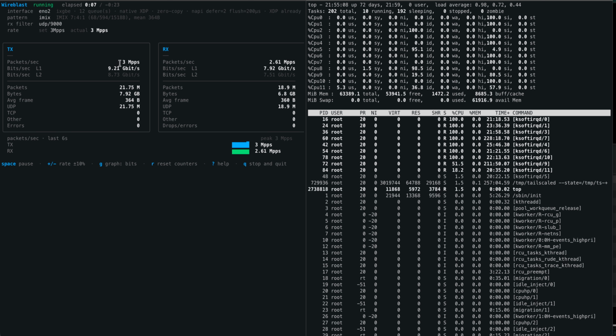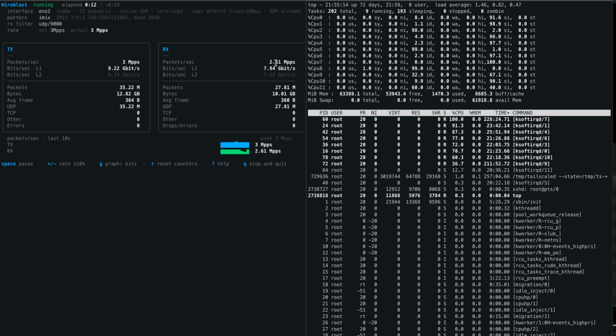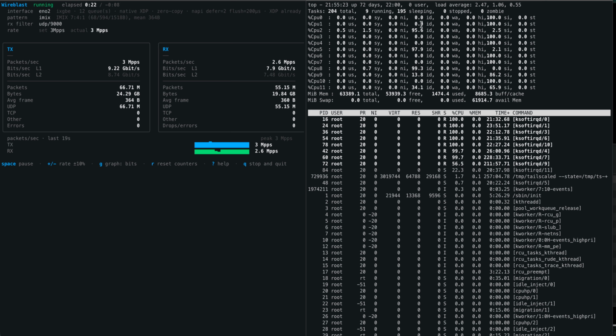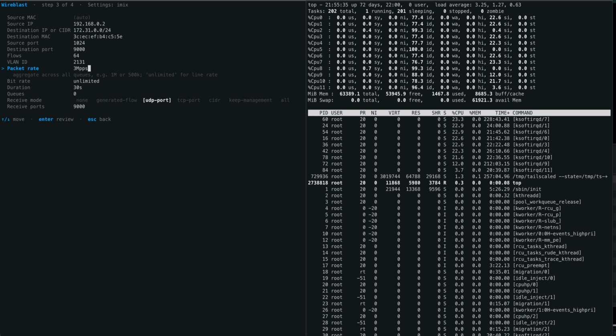So first of all, if we go back, you can see we're sending 3,000,000 packets per second. But we're really only receiving about 2.6 million packets per second. And what you typically see on Linux here is just all these soft IRQs. And as you see, there's almost no idle left over. And there's a few that run idle, but those are receive queues that receive no traffic. But yeah, this is an example of where you can send and receive on the same machine.